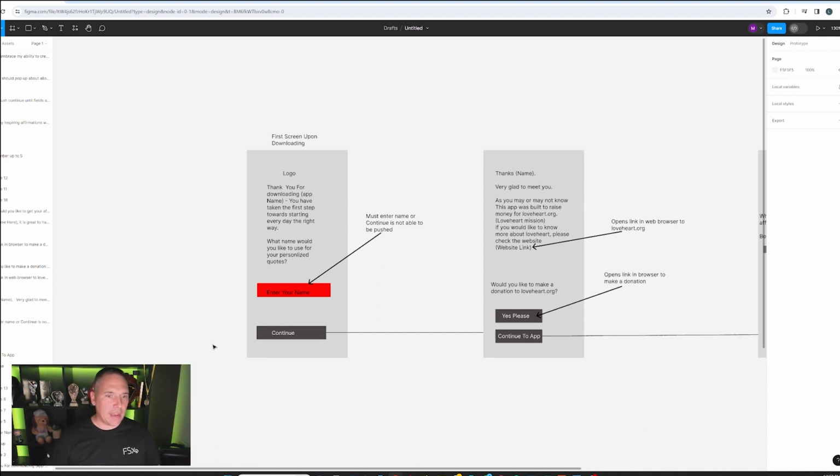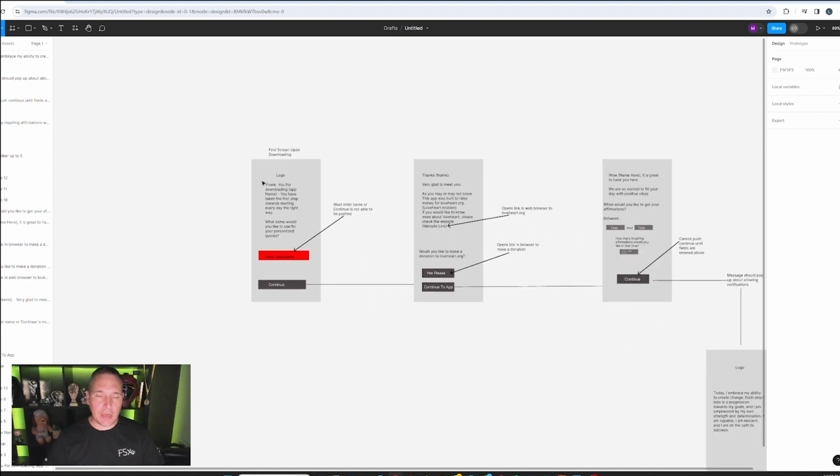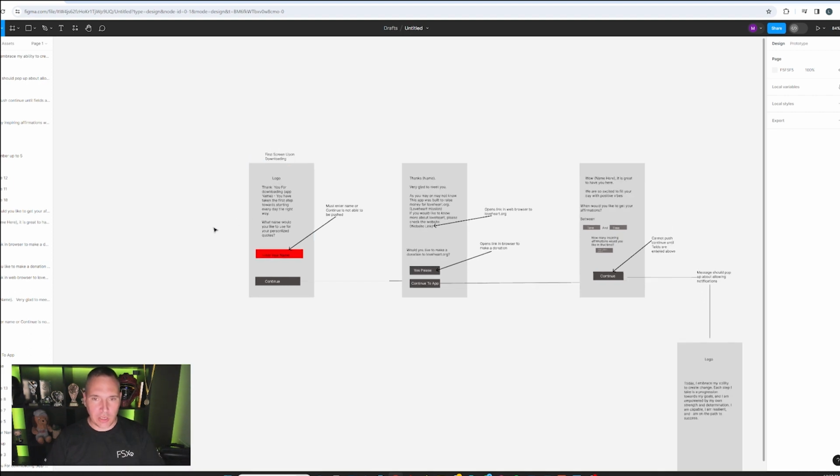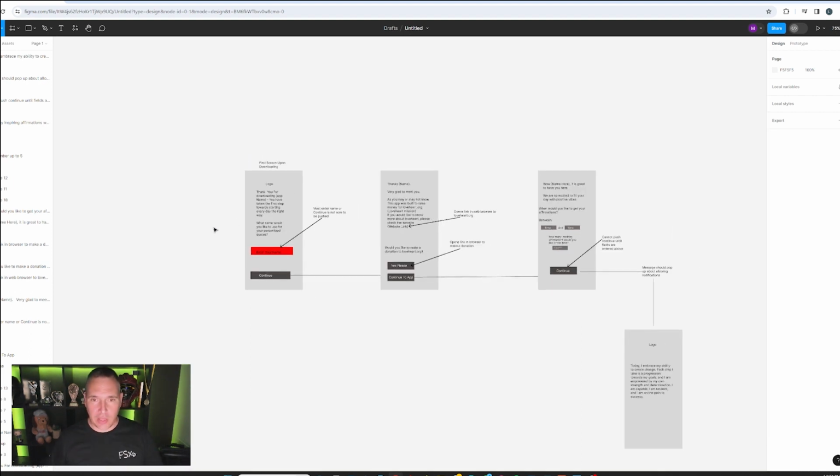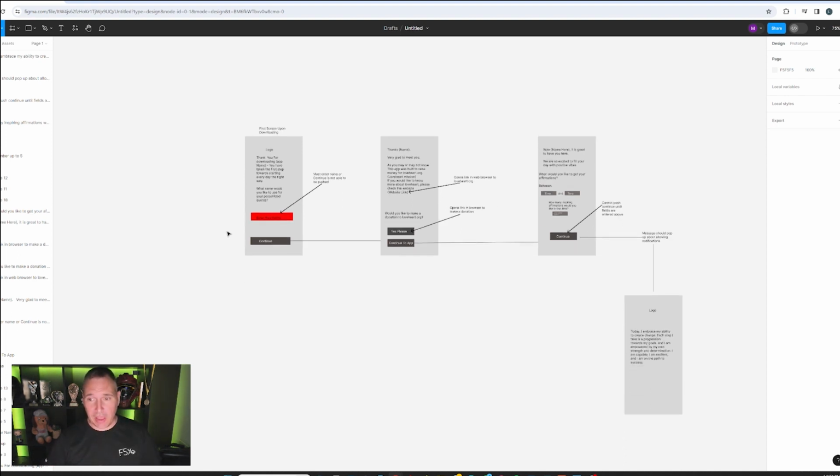You want to plan out exactly how you build your app. When I've worked on app development before with developers and designers, they will show you exactly what the artwork looks like, and everything is multiple pages, what the buttons do, where they link to. This is just a very simple app.